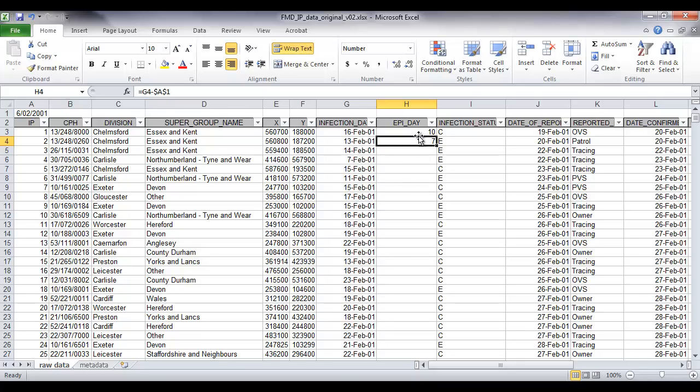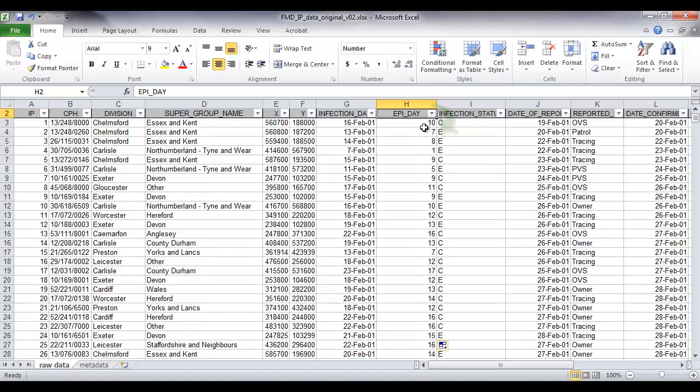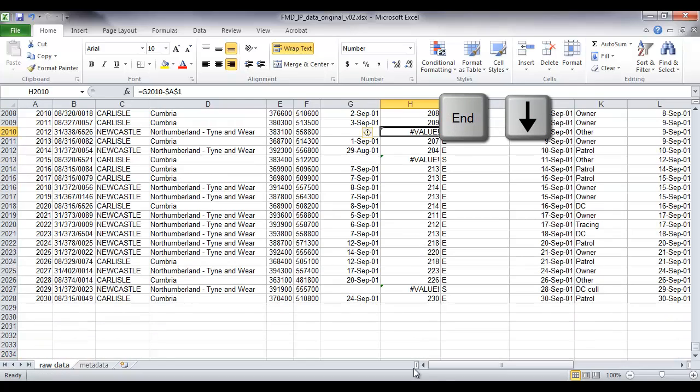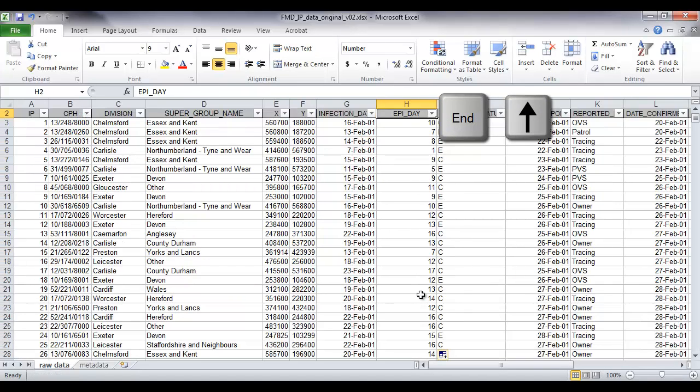So now we can copy and paste these values into the whole column. So then I've got again this little black box on the bottom right hand corner of my cell, and if I double click that, it'll copy it right down to the bottom row that has data in it in this spreadsheet. So again, if I press End and then click down, it'll take me down to the last row of data, and you can see that we have indeed filled all of those. Press End up again, and that takes us back up to the top of our spreadsheet.